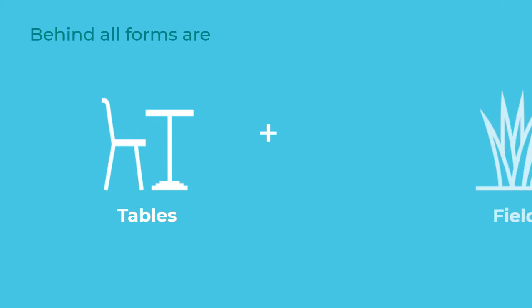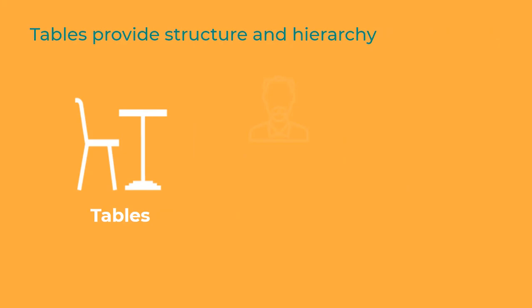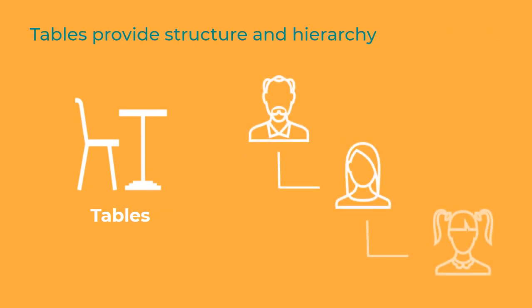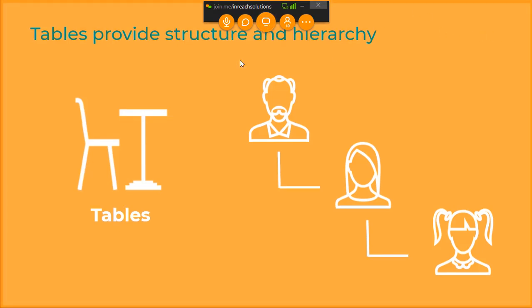So behind all forms are tables and fields. Hopefully everybody kind of knows that, but all databases all over the world are made up of tables and fields. So it's important to know that in SAM. Tables are going to be the structure, but they also give hierarchy and relationship to the system. So it is how certain things relate. So cases come up underneath the family, and you can have multiple home studies or multiple licenses or background checks per case. So it's nice to know that structure, that hierarchy of things.